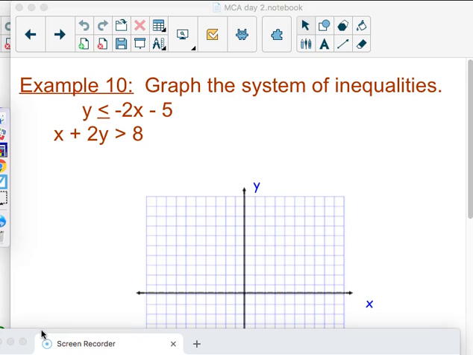But before I do that, those of you that have the nice new ones, the thin ones, thinner than this, here's how you get yours to do that. You're going to go into y equals, and you're going to hit the left arrow until you're all the way over to the left, and then hit enter. And that's where it's going to let you choose whether or not you want equals, greater than, less than, all that kind of good stuff.